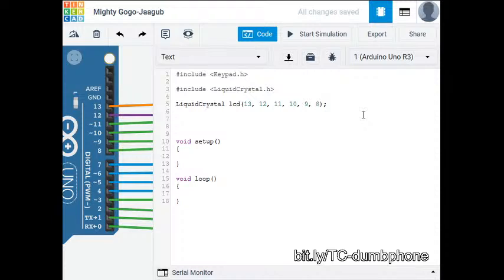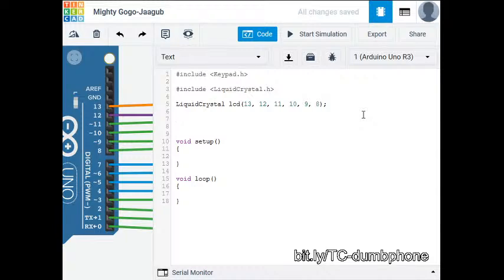Now let's make things. Let's do the keypad next. Now, you can have keypads of all different sizes. You can have keypads that have got thousands of buttons on, like the keypad on a lift, or you could have a keypad that has 2 buttons on. Ours has 16, so we need to list the number of rows and the number of columns. And for that, I'm going to need a variable.